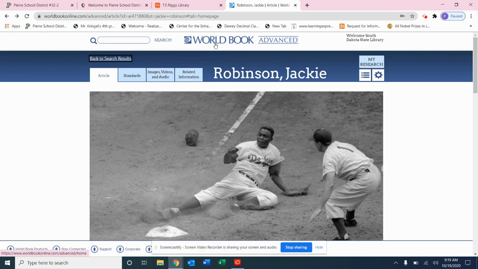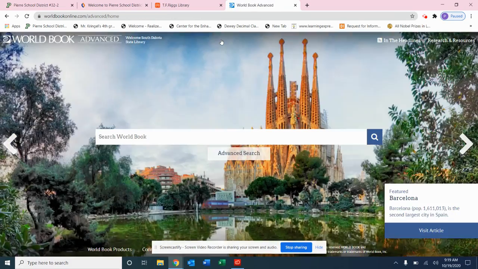Here's what I want to show you about World Book, too. If you're maybe wondering what to do for your topic, if you go back to the homepage, and I'm going to go up here to where the logo for World Book Advanced is, and it becomes a hand. If I click, it takes me back to the homepage. If you're not sure what you want to do for your topic, World Book has an awesome resource that's little known and kind of hidden away, that you can use to find some cool information and some cool ideas for a reference topic.